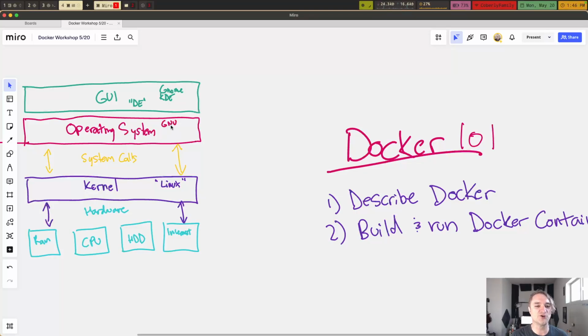And what that's doing is making system calls to the kernel. So you say, I want to save this file over here in the operating system. That makes a system call to the kernel saying, hey, can you figure out how to save these ones and zeros to this hard drive? And the kernel translates that for you.